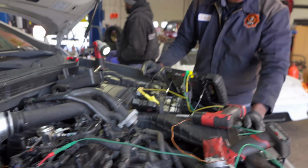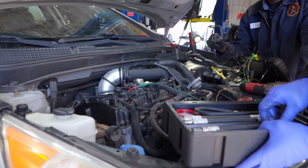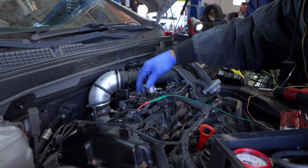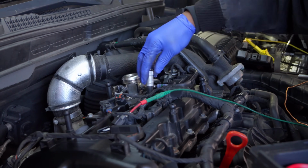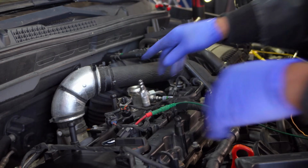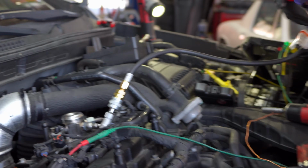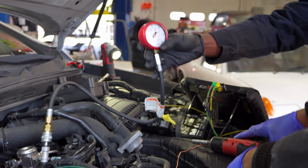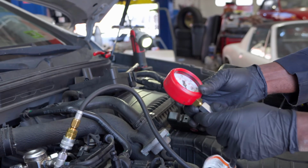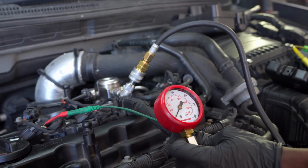Okay, so we're going to attach our compression gauge to cylinder 3. Nice. All right. Perfect. You can hold on to that. Let me take these tools out of the way. Okay, so go ahead and crank it. Okay. Give me a second.